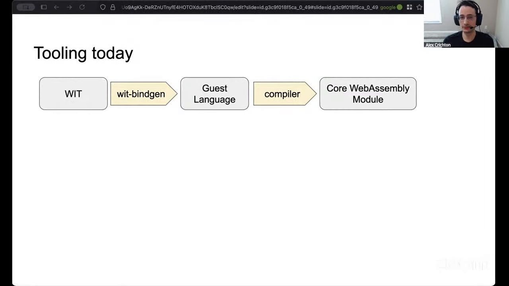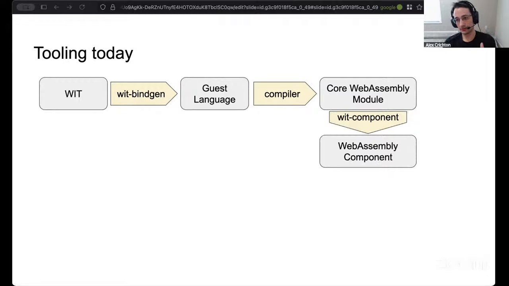A lot of times this will then involve some sort of compiler, which then generates a core WebAssembly module. And the reason I want to call this out is that we don't currently have any compilers that natively emit a component. So everything is still talking about core Wasm under the hood, which means that this is the primitive that we are building on. This is the reason for the C ABI that Luke was talking about, those header file ideas and all the discussions we've had about ABIs. This is actually what toolchains are emitting that we have to deal with.